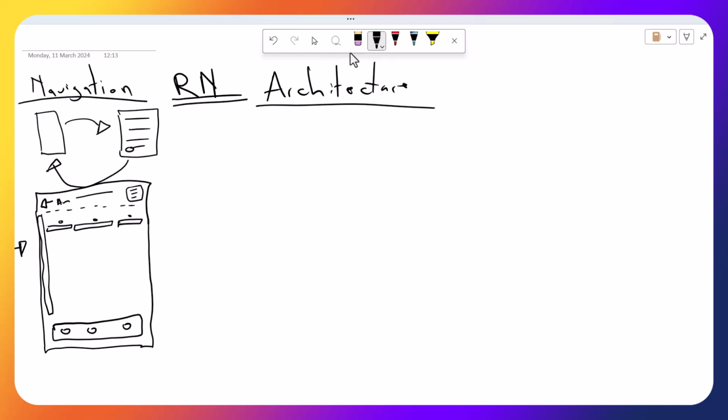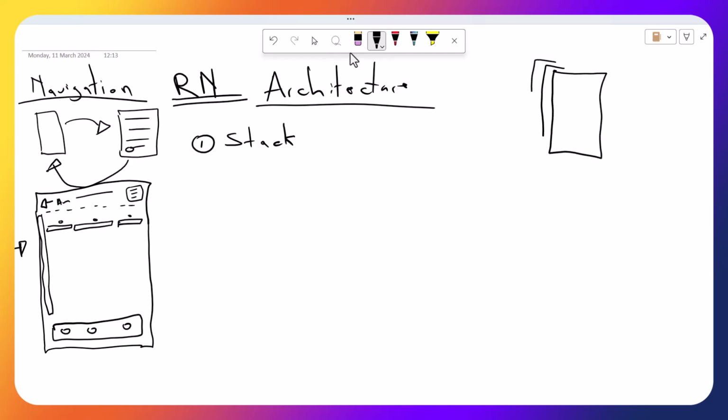Let's say you want to use React Navigation. Number one, they've got this concept of stack. What is a stack? As you are pressing these buttons, screens are pushed in and out of the application. Let's imagine that somewhere in the phone there is a stack of these screens.